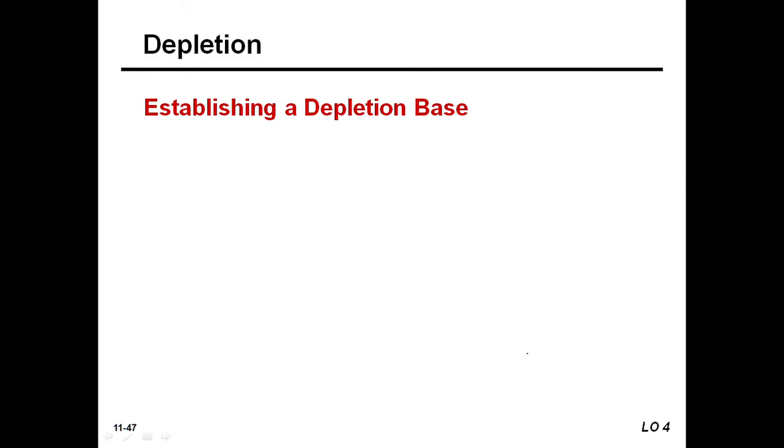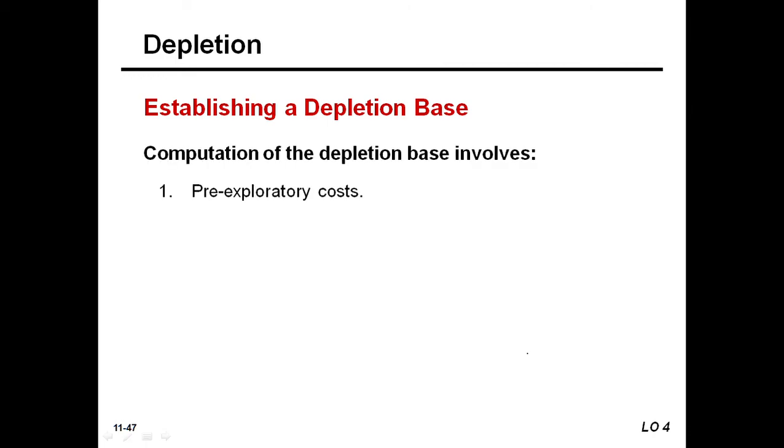So again, the same idea. Whenever you want to charge the depletion, you first need to identify or calculate the depletion base. For the depletion base, you will take the pre-exploratory cost. Now, pre-exploratory cost is the cost even before you start extracting the minerals. Imagine Aramco. It spends a lot of money for research to identify the site where they can start the exploration, maybe the research and maybe things that they spend on transportation and whatever cost related to the acquiring of the asset.